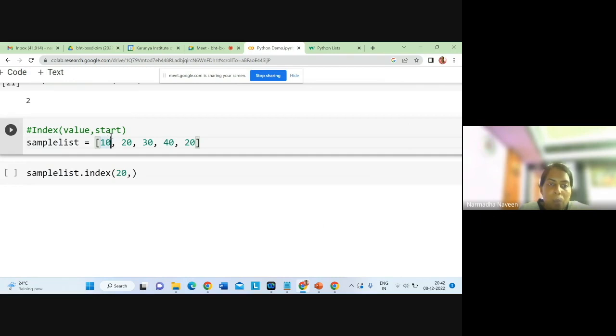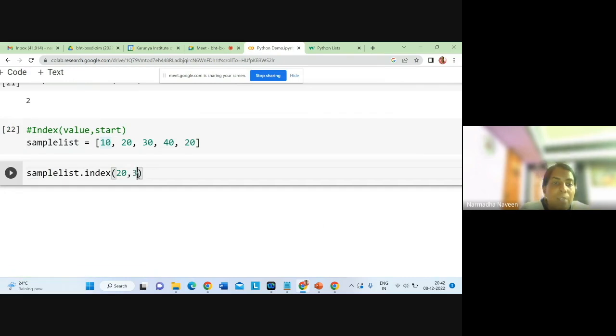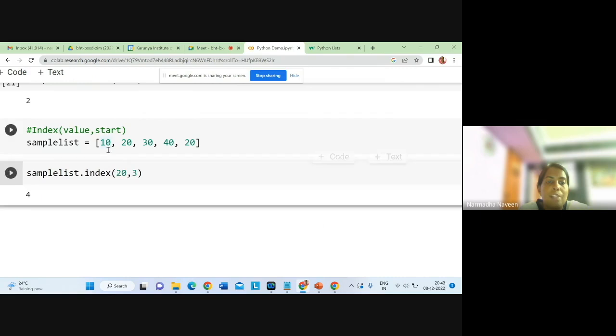The element at the 0th index position is 10, the element at the first index position is 20, and the element at the second index position is 30. Say for example, I give the start index position as 3. You can observe now 0, 1, 2, 3, and 4, so it is able to retrieve the exact location.